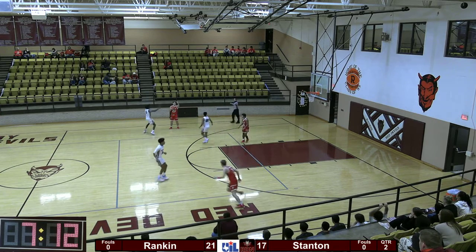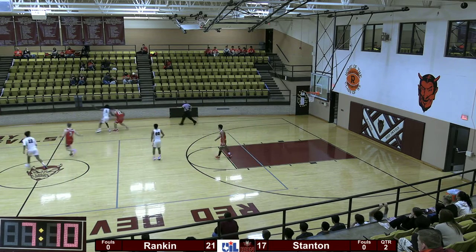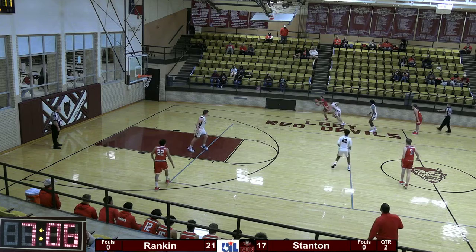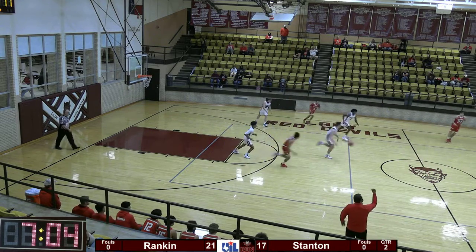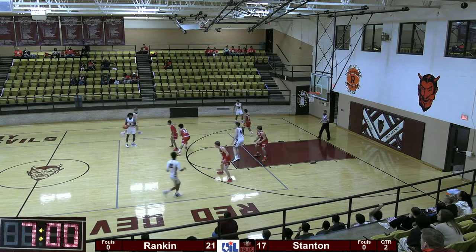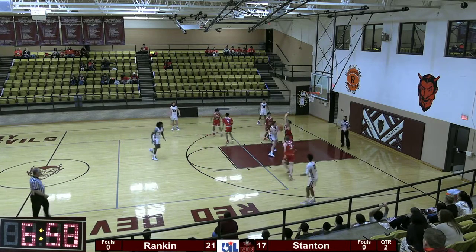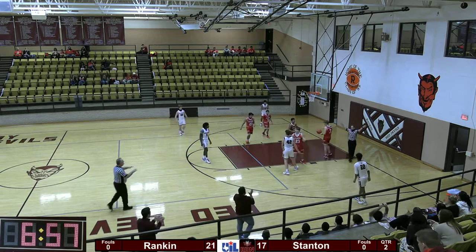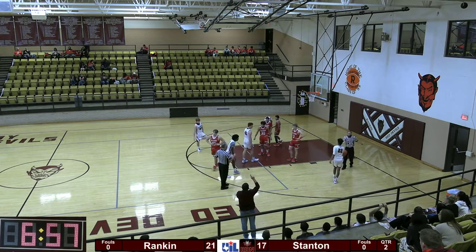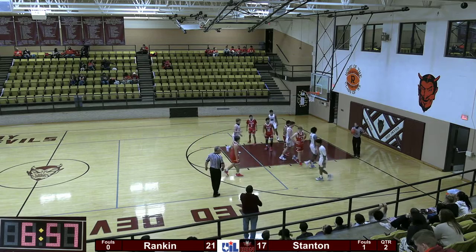All right, the Red Devils are starting their full court press. Number 23 for the Buffaloes trying to take on Goodley. And Mateo, the big man, comes away with the ball, goes to Goodley. Whoa. And I don't know what went on there, but Mateo came sliding in, has the ball, goes up for 2. No points. And it's going to be 23 of the Stanton Buffaloes with the foul, Pete.